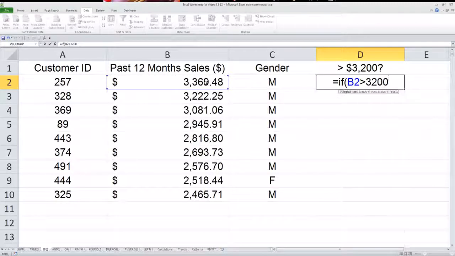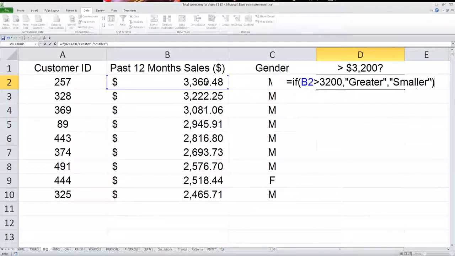If you want to say, like, if it equals a certain text phrase, like yes or no, you would want to put quotation marks around it. But let's leave it like that. So if B2 is greater than $3,200, then I want to say greater. Otherwise, I want to say smaller.